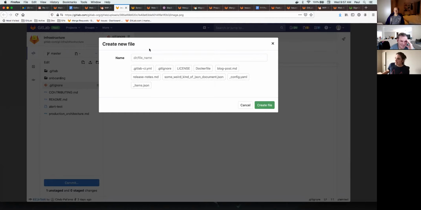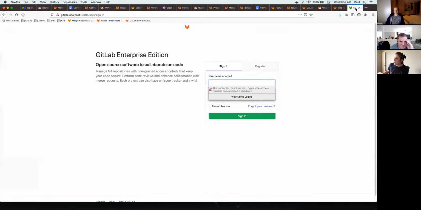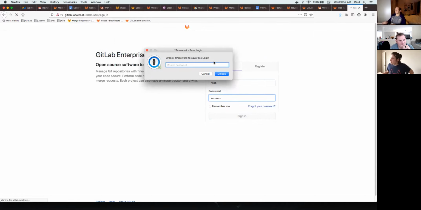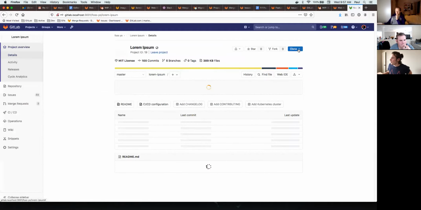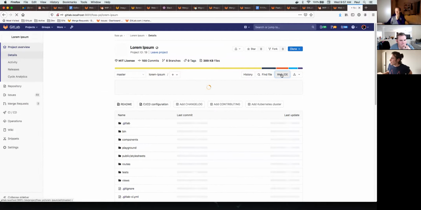Basically, let me open up the web IDE so we can take a look. We don't support template files in a nice way in the web IDE.